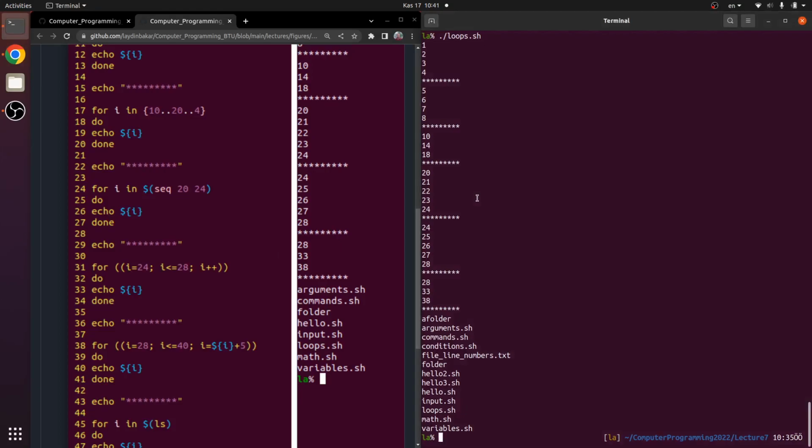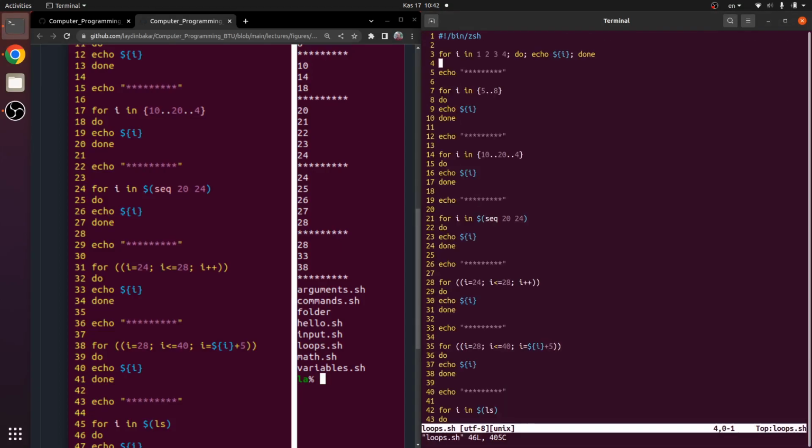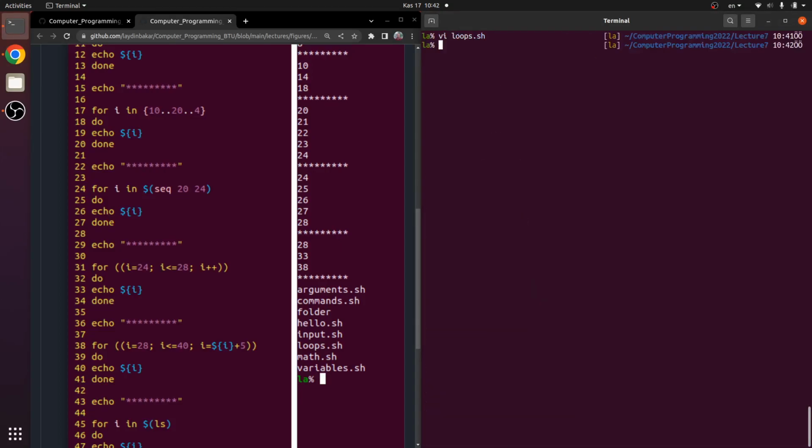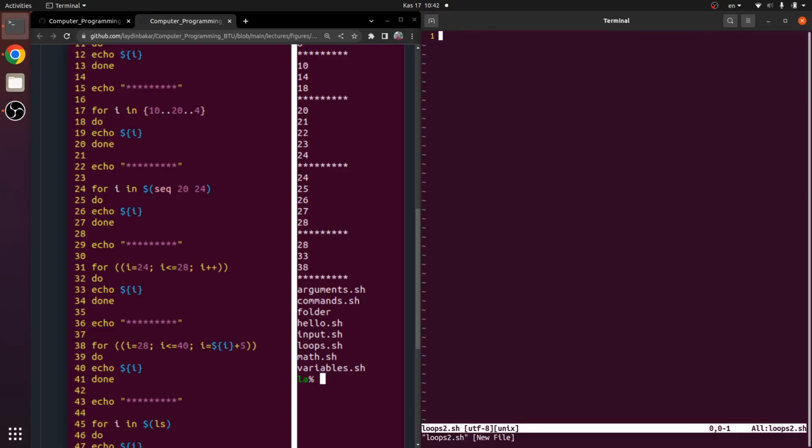Let me show it. Let's open v loops2.sh and then right here, for I equal to 20, J is equal to 10.